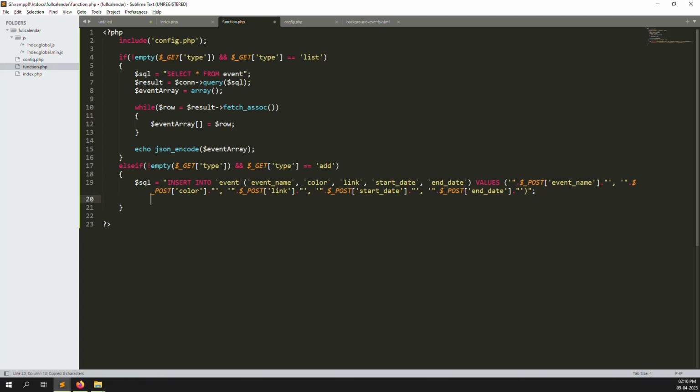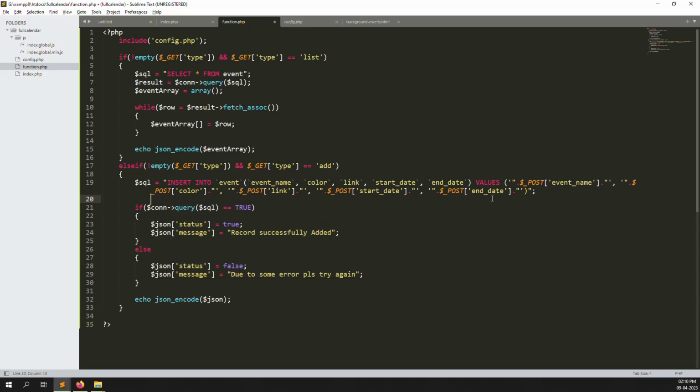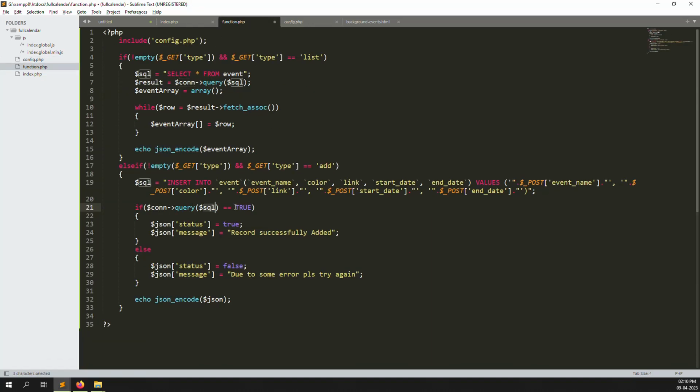Okay. Now we just need to check if the database entry is working well or not. So let's copy other code and put it here. So you can see it here, like I did the database connection. Here you can see the database connection means config.php, inside database connection query is equal to SQL is equal to true. So data is equal to true and event successfully created. We just type this message once the event is successfully created, so we just need to show the message here. You can see it here JSON is true. Otherwise, due to some error, please try again.